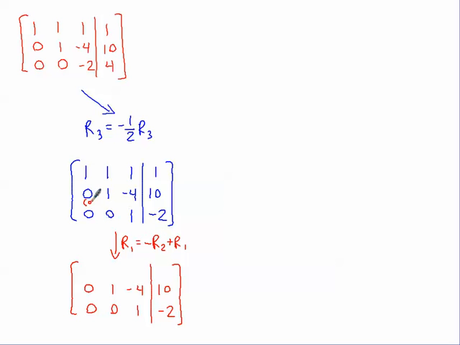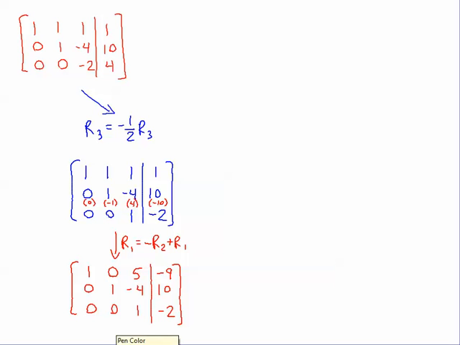That's not going to change my 0, but it is going to change this temporarily, and this to a positive 4, and this to a negative 10. I'm just temporarily putting them in here. And now I'm going to add these red numbers to these top numbers. The 0 plus the 1 does not change my 1. That's good. The negative 1 plus the 1 makes this turn into a 0. The 4 plus the 1 makes this a 5. And the negative 10 plus the 1 makes this a negative 9.